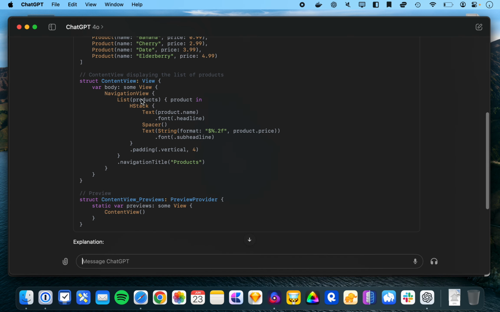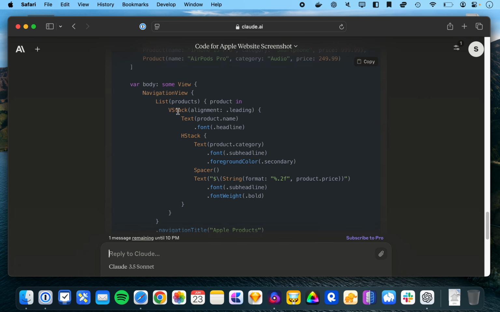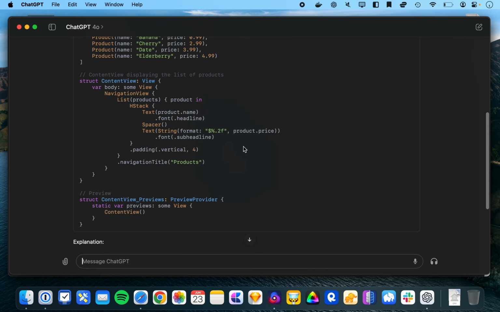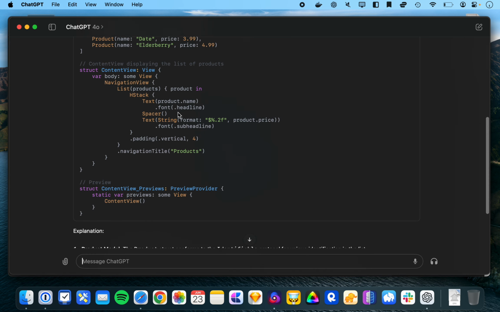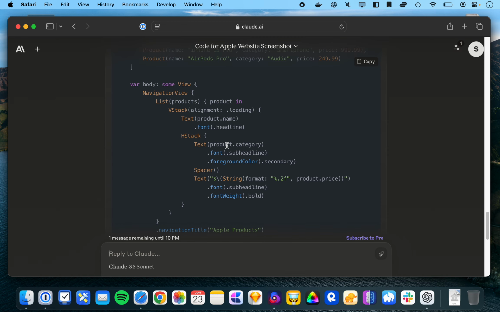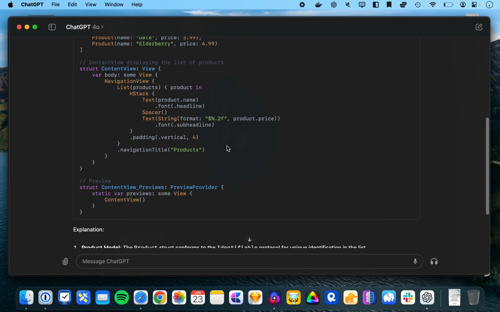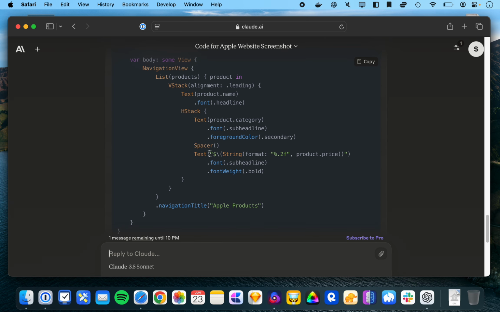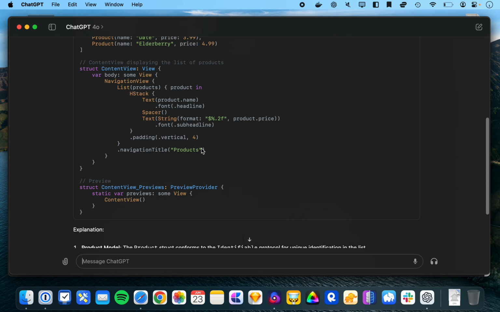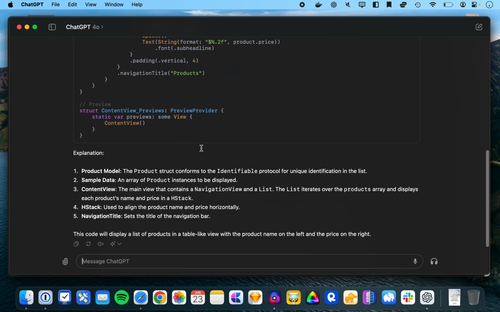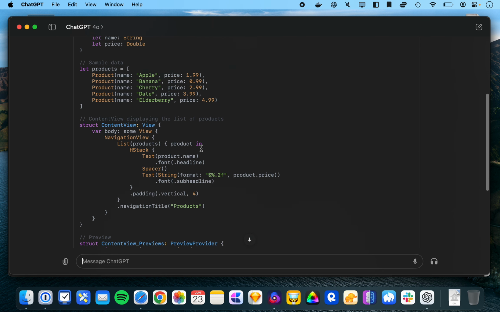Yep, that's the same. List, products, horizontal stack, or V stack here. Then name, then a horizontal stack. So both of them are fairly similar there. And both of them have a bit of an explanation there.